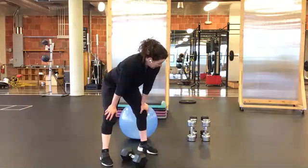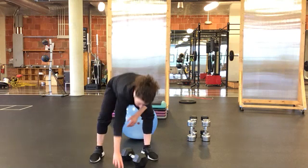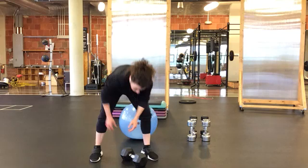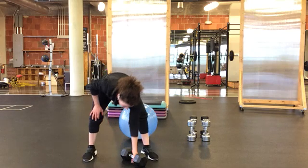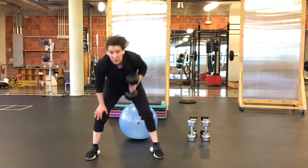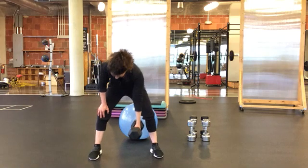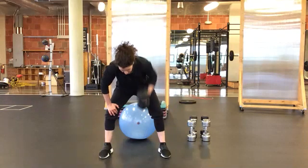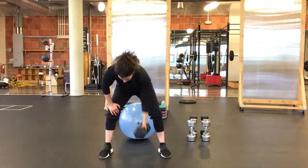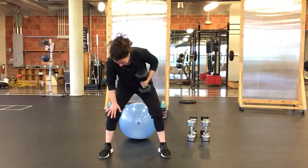Last round of the single dumbbell row. And last on 30-second reps. All right, ready? Last time on the left. Begin. Shouldn't really put your hand on your knee, but you need a little bit of support. As long as you're not pushing too much into it, it's okay. If you don't have something to put it on.